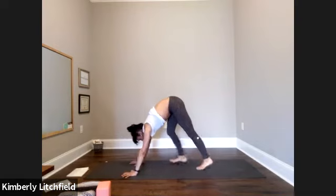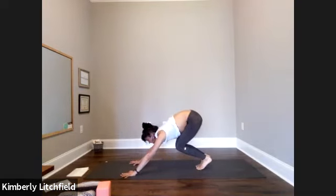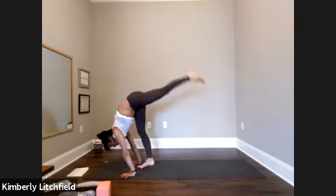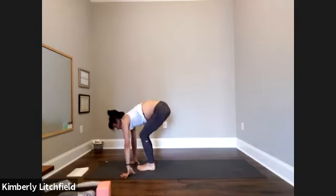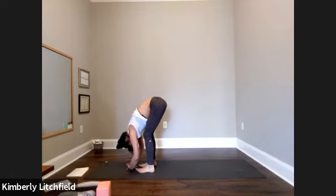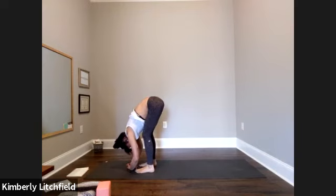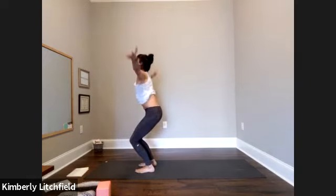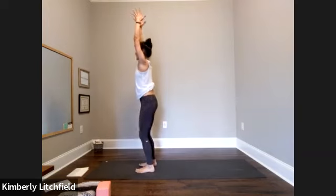You might fall out. Make sure you're not going to fall on anything or anyone. And then your feet meet at the top of the mat. Fold forward. And again, there's that really ability to be okay with falling out or it not being perfect. All right, bend your knees. Inhale, chair pose. And then exhale, thumbs to heart.